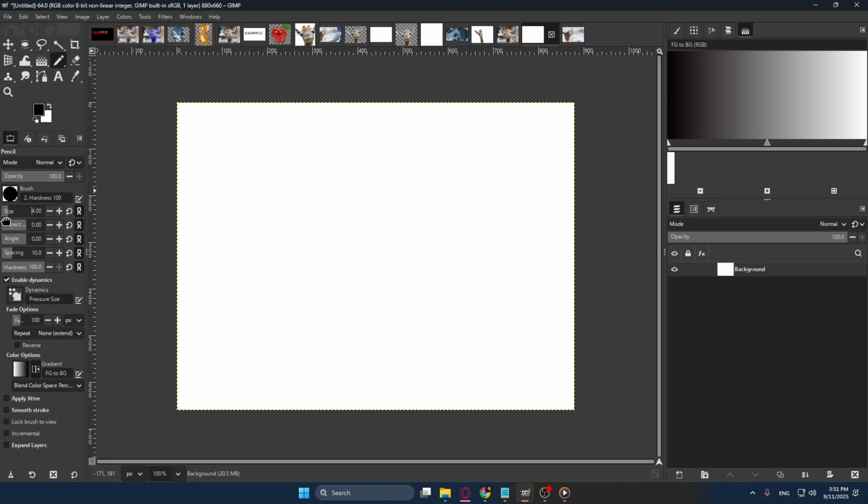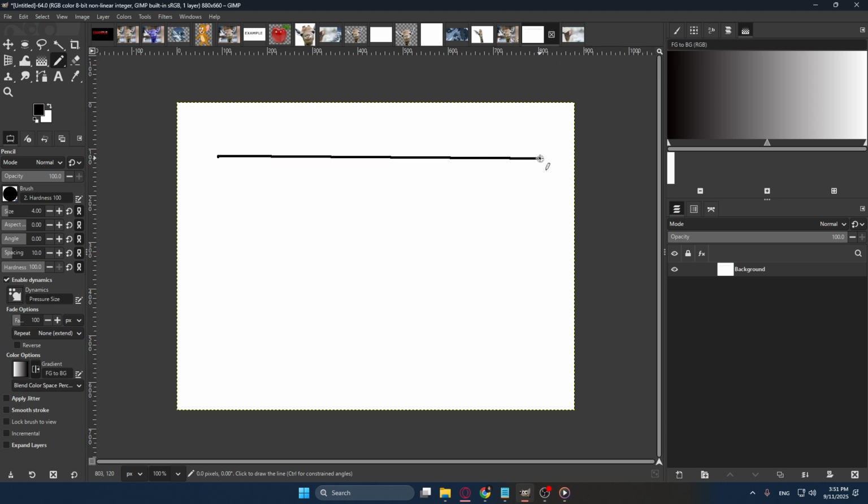With your pencil tool selected, drawing a straight line in GIMP is surprisingly straightforward. All you need to do is decide where you want your line to begin. Move your cursor to that starting point and click once to anchor it. Don't drag your mouse yet. There's a handy keyboard shortcut that GIMP uses to help ensure your line is straight. Hold down the Shift key on your keyboard. Doing so enables a temporary guideline that snaps your drawing direction to a perfect straight line, ensuring precision even if your hand is a bit unsteady.